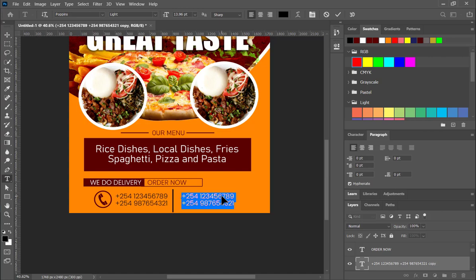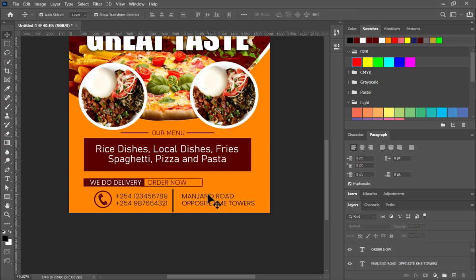So now you can type the location. So let's type something like, yeah, so that's the location.